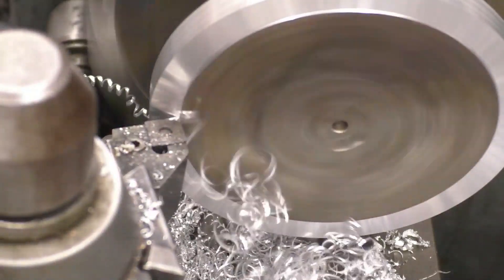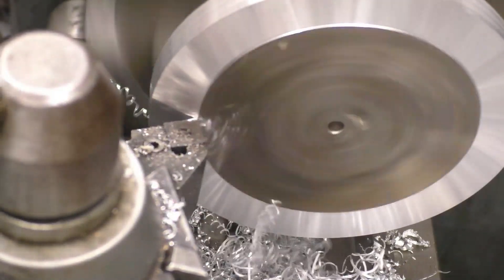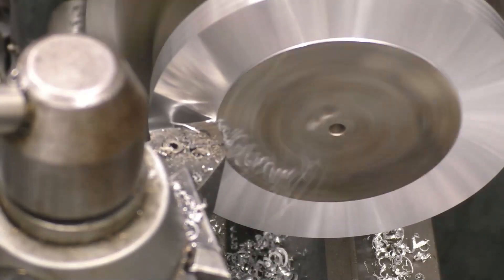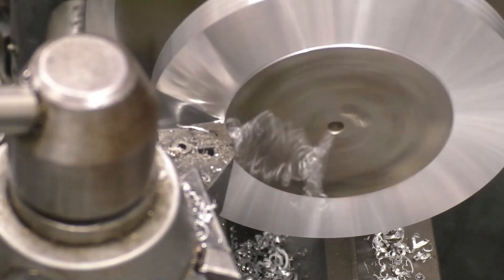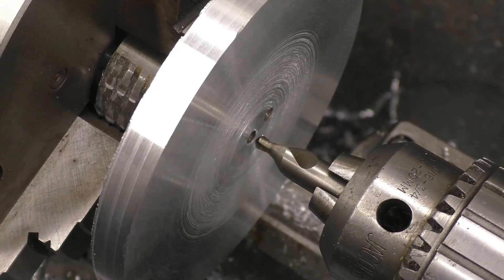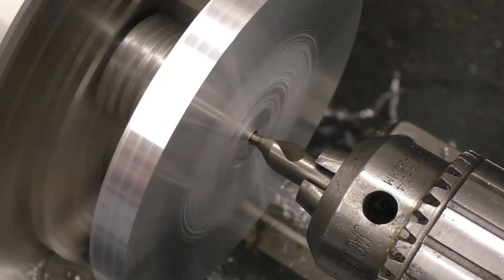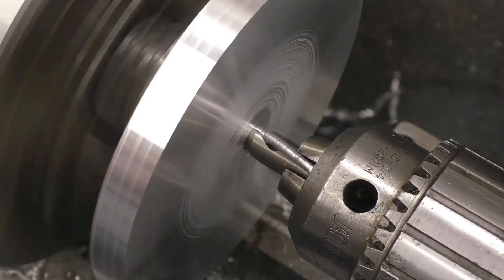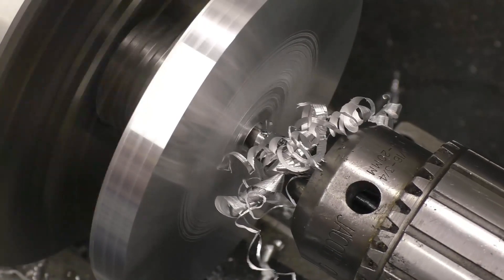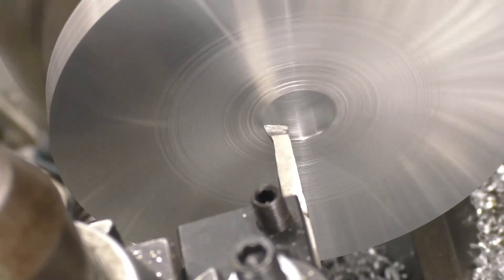It's running fairly true so it's going to be alright. I've had this little high speed steel boring bar for a long time and it really just works on any material. It's flexing a bit though — it's because there's a hole in there and that material has been welded, so it's gone a little bit horrible. I'll try a more rigid boring bar in there.